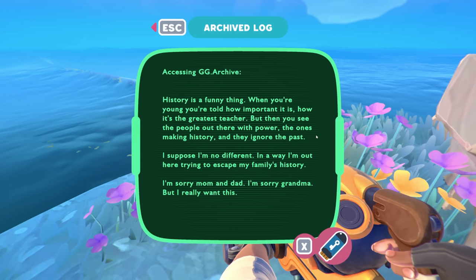History is a funny thing. When you're young, you're told how important it is, how it's the greatest teacher. But then you see the people out there with power, the ones making history, and they ignore the past. I suppose I'm no different. In a way, I'm out here trying to escape my family's history. I'm sorry, Mom and Dad. I'm sorry, Grandma, but I really want this.